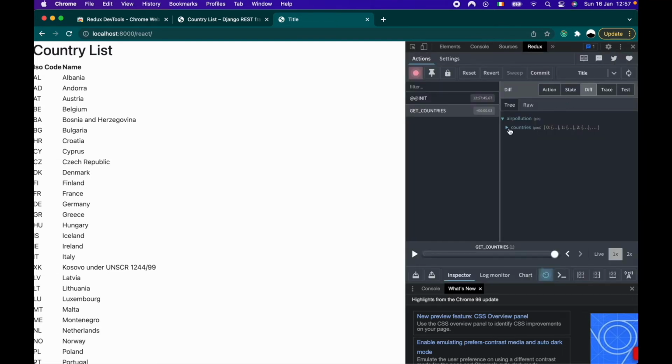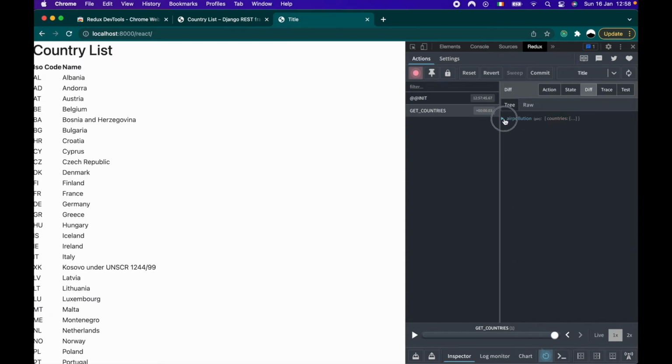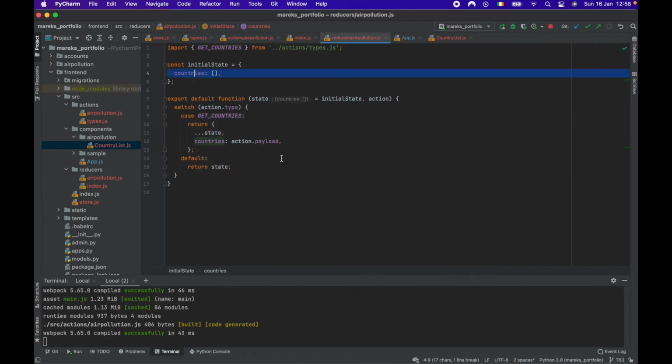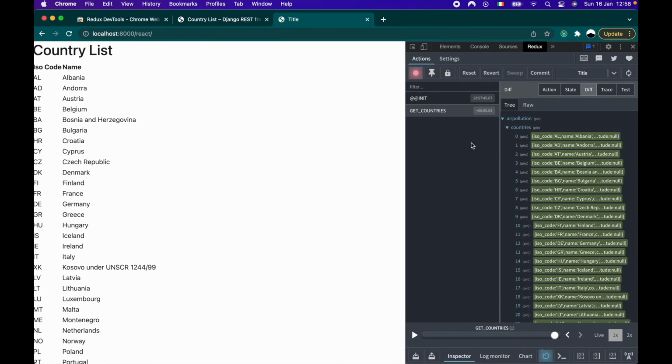And let's have a look here. Redux, tell me what is going on, because that's why I installed it. And here we have all the data that we have in our store. For now, all we have is this air pollution because we have air pollution reducer, and we have the countries that are inside of that reducer. So here, boom, that's it. In a second, we're going to create add and delete functionality, and you'll see a history of actions in here, and you'll see how it changes, so you can inspect what's going on and develop your program even better, even easier, because you can see exactly what's going on.